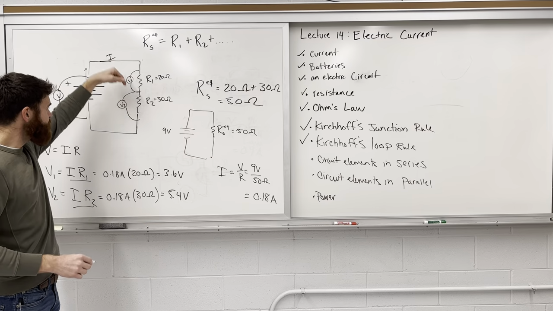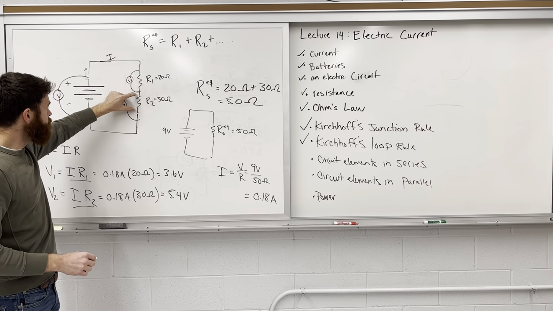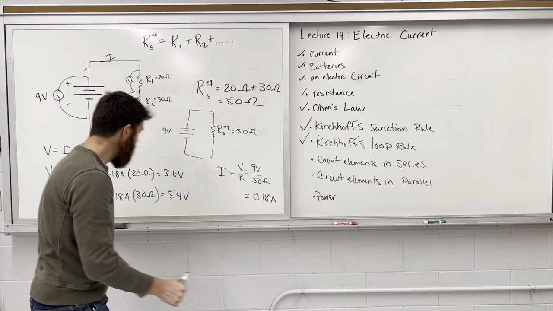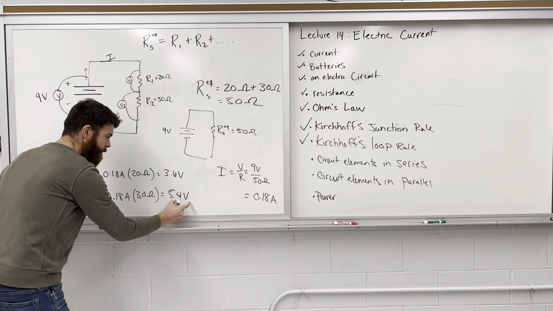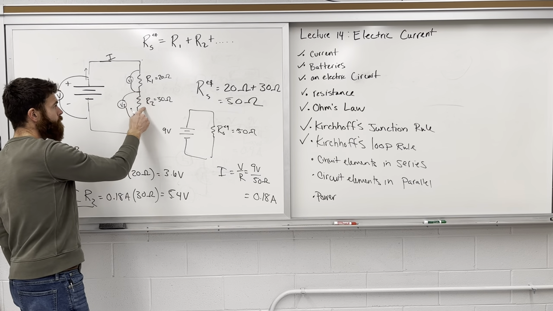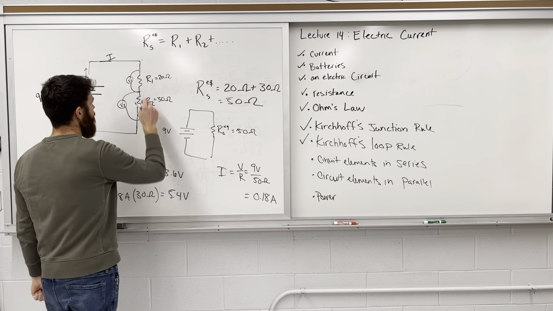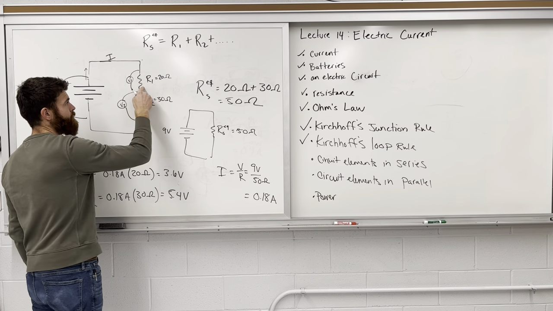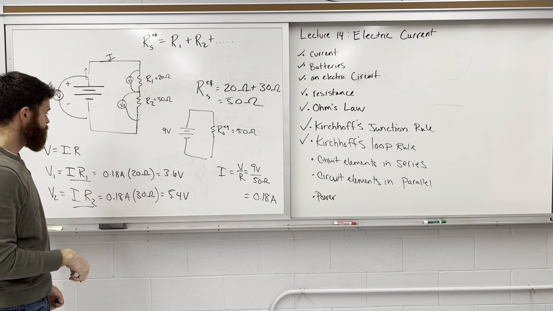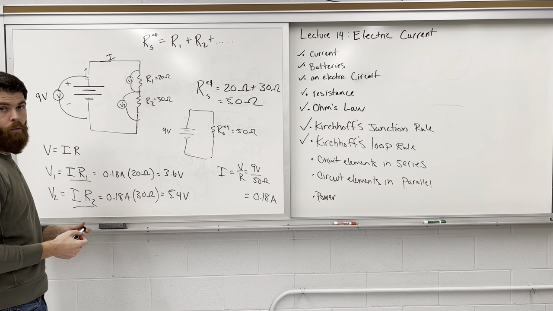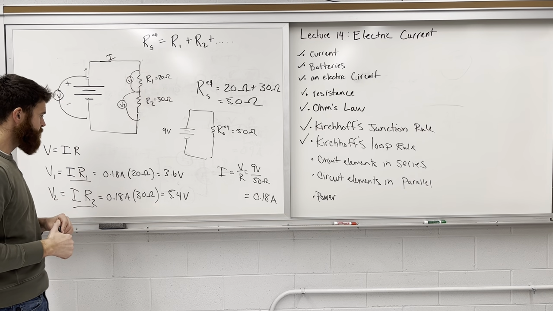So to move the same amount of current through more resistance, we need more potential energy, a larger potential drop. And so it's taking 5.4 joules per coulomb charge to move through this resistor, and it's taking 3.6 joules per coulomb charge to move the electricity through that resistor at the rate of the current of 0.18 amps, or coulombs per second.